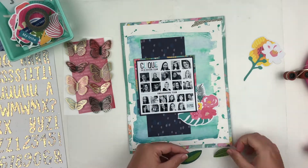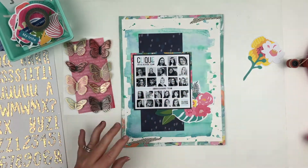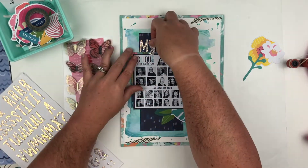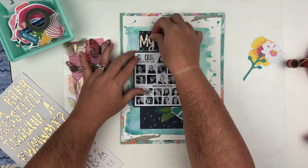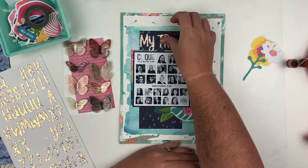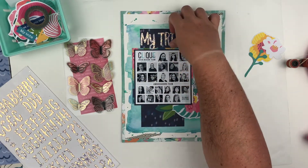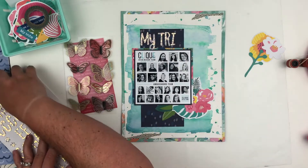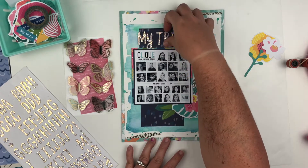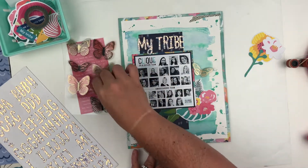I love that floral piece — it's so pretty. I love these die cuts, they're super pretty. There are the leaves and next I'm going to work on the title. I honestly had no idea what I wanted the title to be. I was thinking 'my dream team,' but I felt like that was too big, so I ended up going with 'my tribe.' These are my people — they're creative ladies and one fellow, and they're just amazing. They're all so talented and to be on this team with them just makes me really happy every single day.